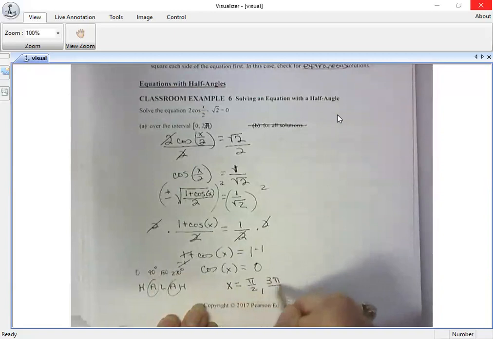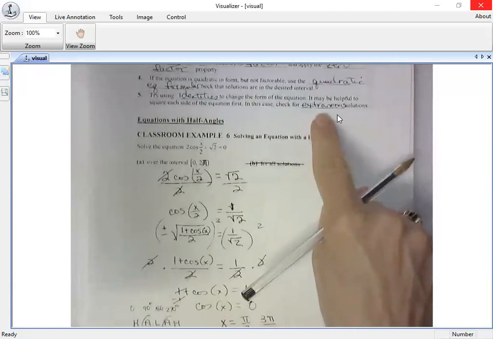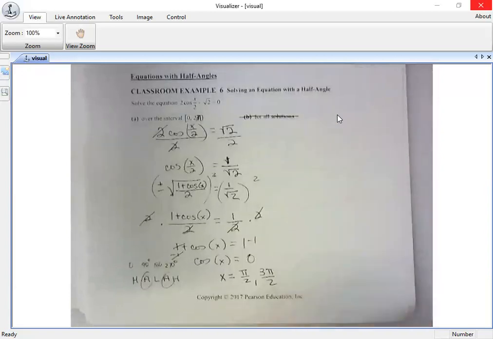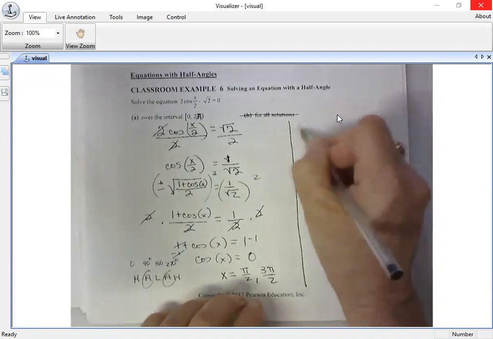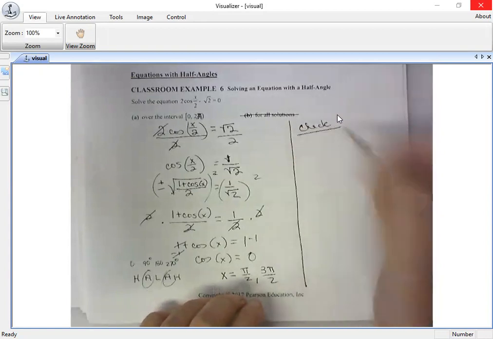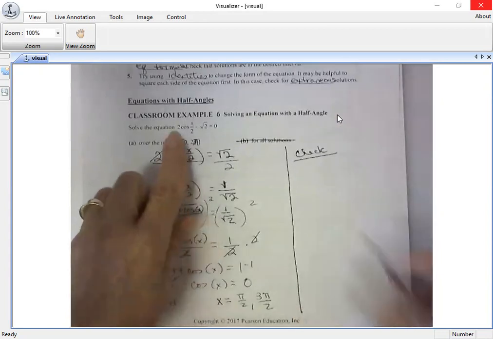Now, what was said in the beginning that we've got to be careful about, especially if we square both sides? Check for extraneous solutions. We need to see if both of these would actually work. How could we possibly check that out? You've got to go back to the original equation and plug in. Okay, so let me show you how that would work out. So this is how you would check. And yes, you're going to get to use your calculator, but I want to write it down so you can see how you do this check.